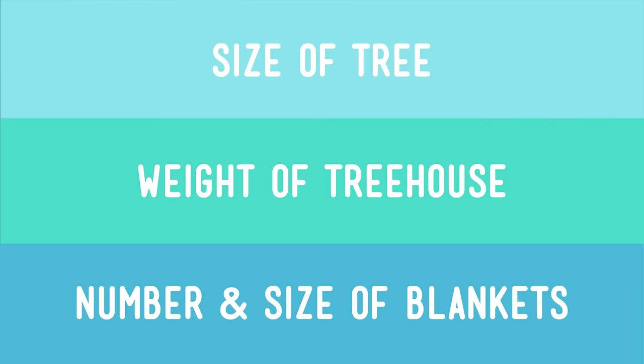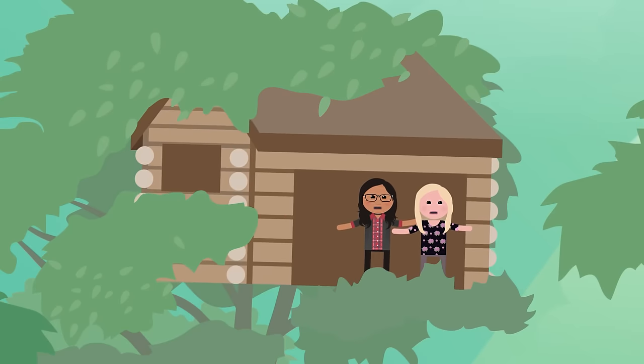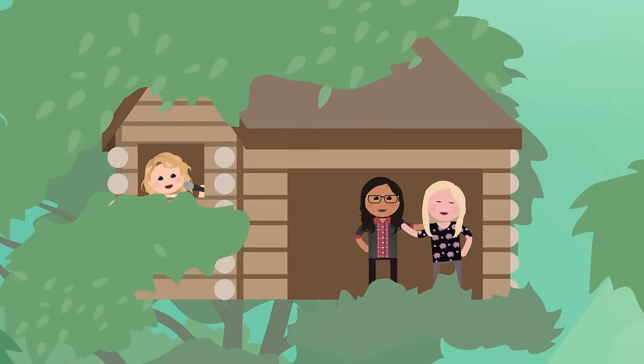What about variables when it comes to soundproofing? The number and size of the blankets I use would be one, and so would the amount of noise I plan on making inside the treehouse. We have to keep in mind failure points, too. The tree might be able to support little old me in a small wooden treehouse, but if I have a friend or two over, the load might be too heavy — that would be a serious failure point. Maybe my thickest, heaviest blankets can block a soft rendition of You Belong With Me, but they might fail when I belt out Shake It Off or have a burping contest. You've gotta test these things. So we'll keep working with the variables until we've got a working design — then it's time to build.